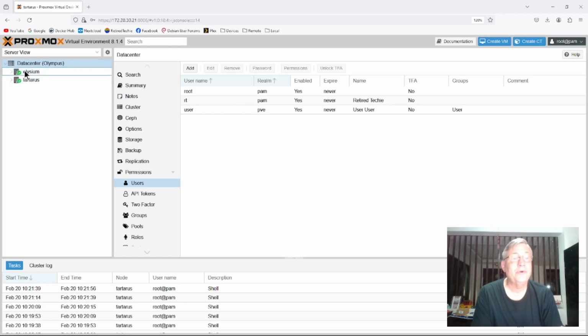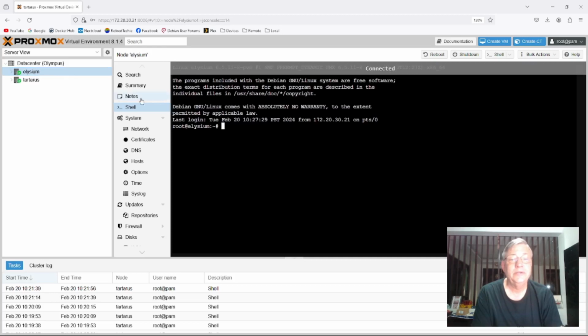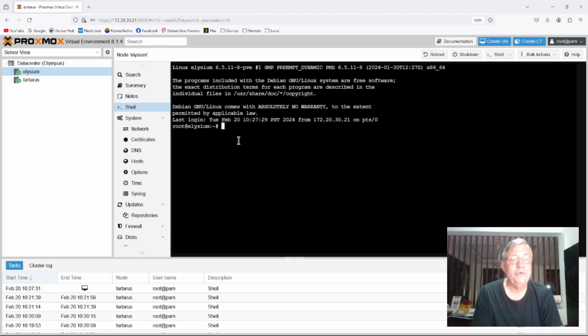So if we go to our node, we have no user stuff in the menu here, so we need to go to the shell, use useradd, which creates the home directory and our username. That creates a user. Then we need to give them a password that we can actually use to log in with.